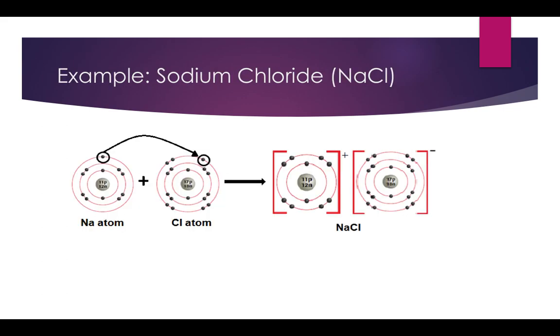So this is an example we took a look at yesterday. Sodium was our metal, and our metal here wants to give up the electron. Chlorine has an empty spot. So what happens? Well, sodium is going to give up its electron to chlorine, and that's going to complete its valence shell, and it's going to give sodium a full valence shell because it lost that one extra electron. So because of that, sodium gave up an electron. It became positive, aka a cation. Chlorine accepted that electron, so it became negative, aka an anion.